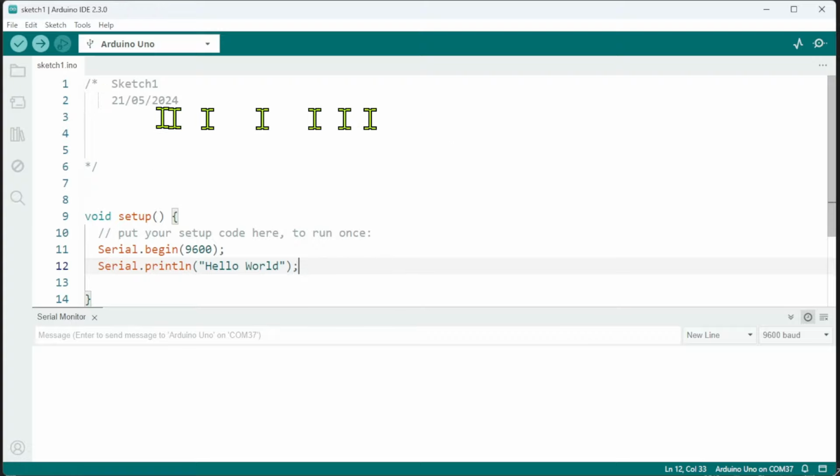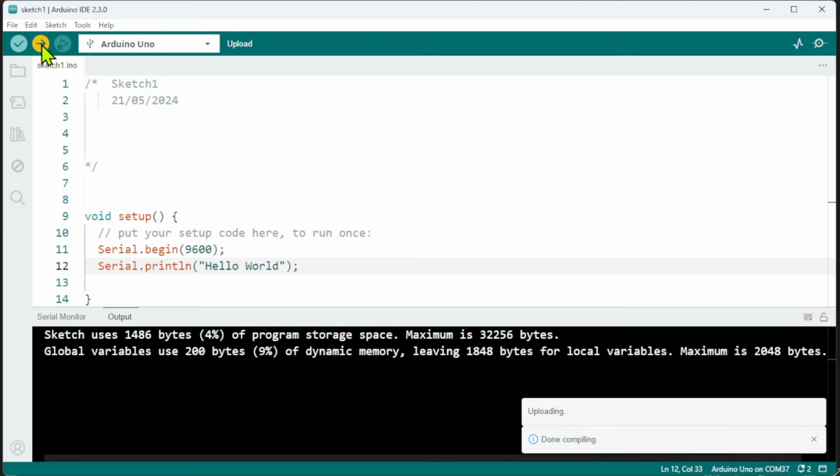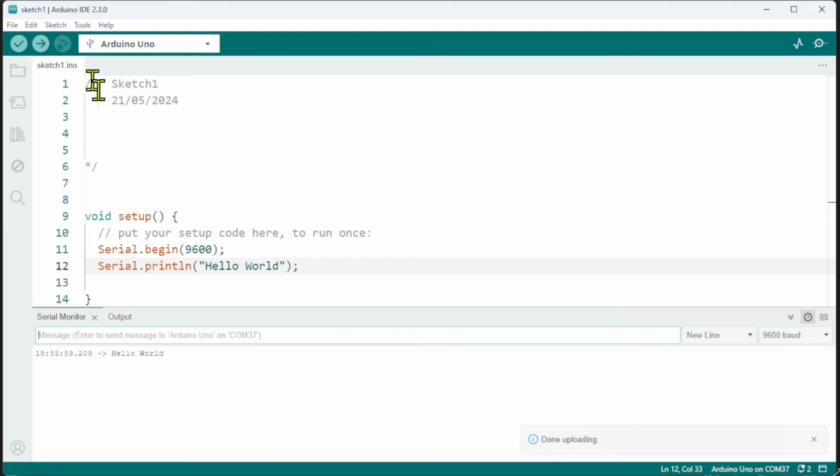Now my Uno is already plugged in, so if I send this to my Uno, compiling the sketch, and in my output I see hello world. Now you'll notice I've got the time on. If you click on this icon here, you can see that the time gets removed. So if yours didn't have that time there, don't panic. There's not a problem. It's just this clock symbol here.